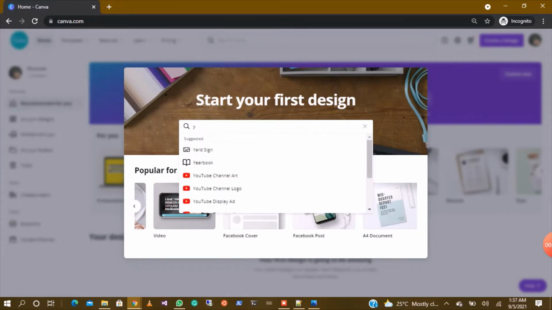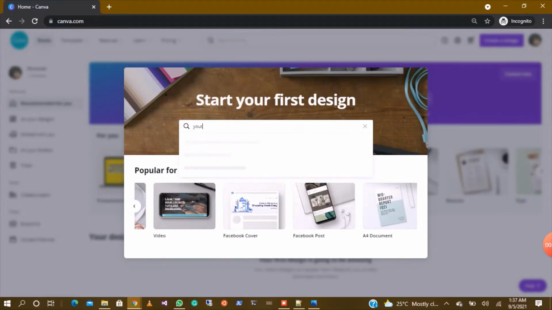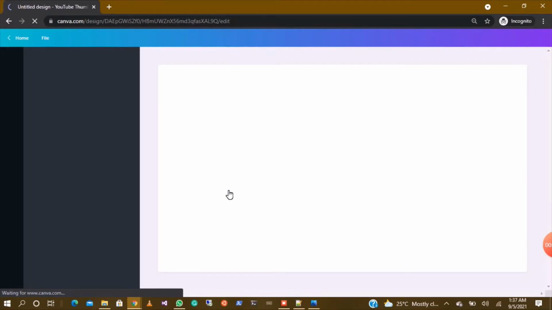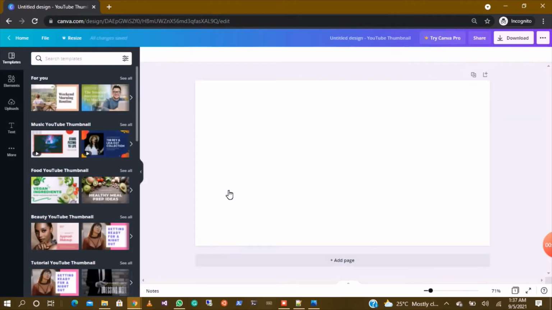You can just search it here, YouTube. There you go, YouTube thumbnail. Now sometimes it might not come like this. It will just load the home page to canva.com. You can just browse there as well to find YouTube thumbnail.